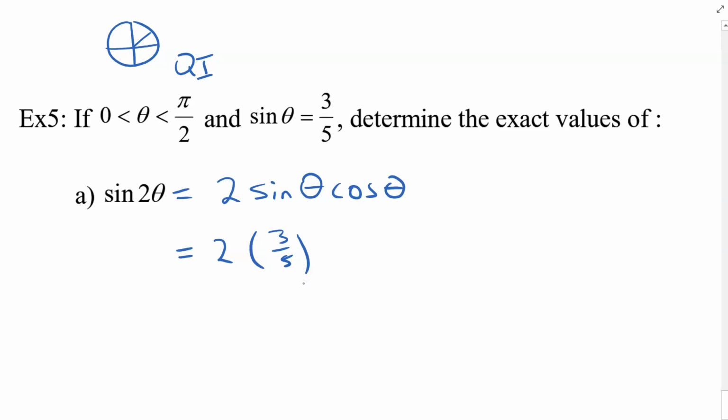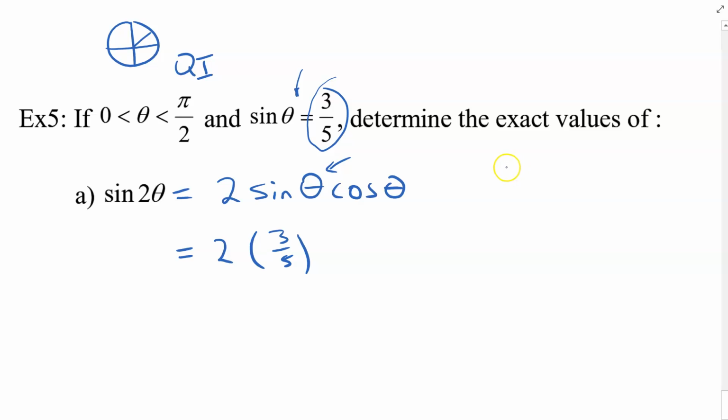I just want to remind people too, I see a lot of this. I see people write 2 times the sine of 3 over 5. Again, theta is the angle, the amount of rotation. 3 over 5 is the y value on the unit circle after we've rotated theta radians or degrees. So be very careful not to put sine of 3 over 5, because the sine of the angle is 3 over 5. But we need to figure out what the cos is.